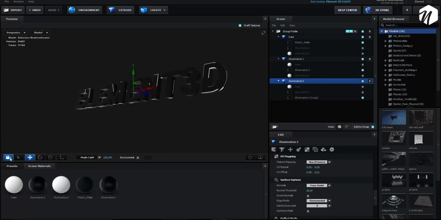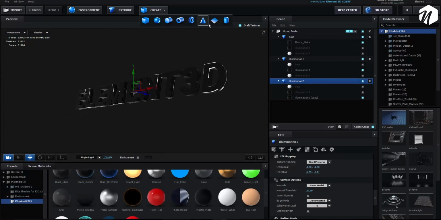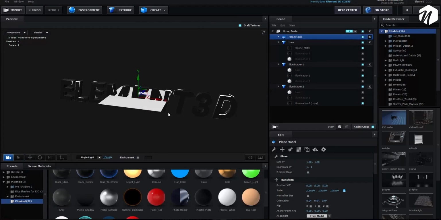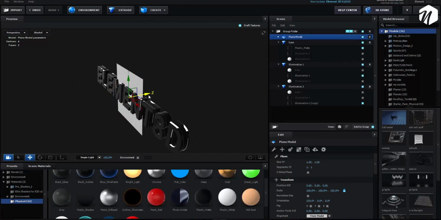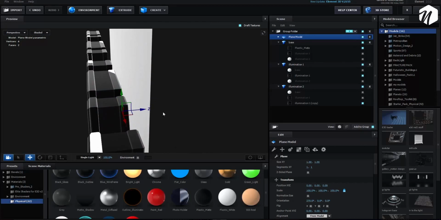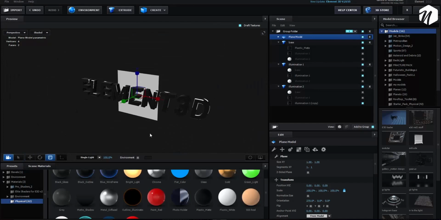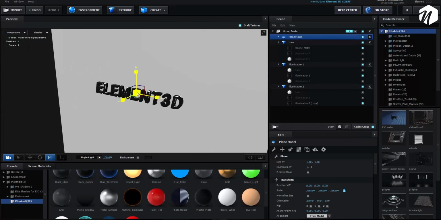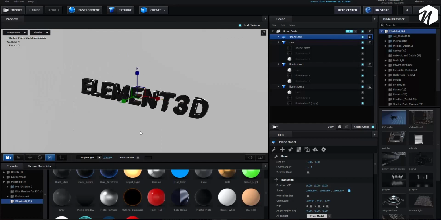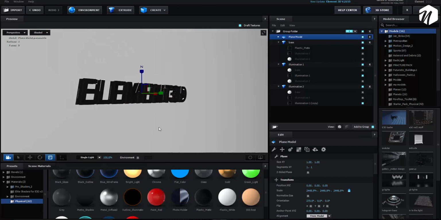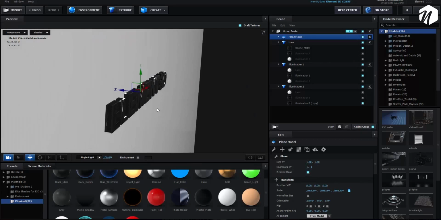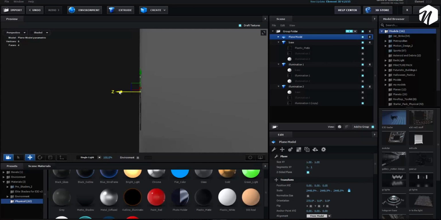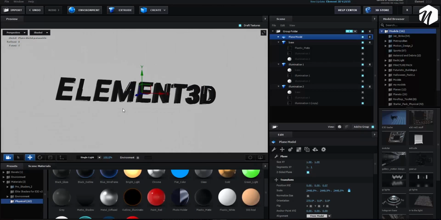So now create our base. So just create a new plane and press E on your keyboard, rotate it with shift for 90 degrees and just go here and scale this plane. My English is not good, but make sure you check the two side plane so we can see easily. Fine. So this is good.